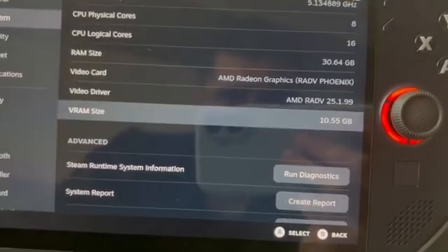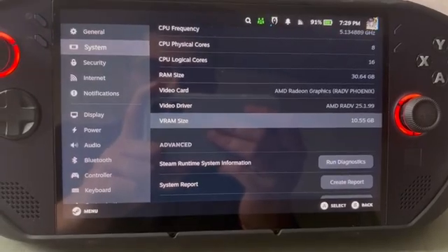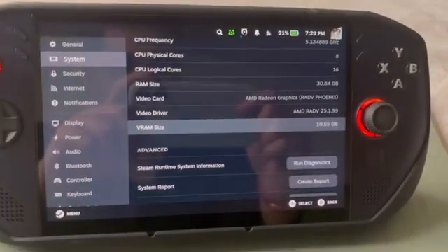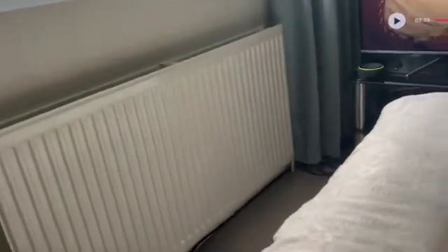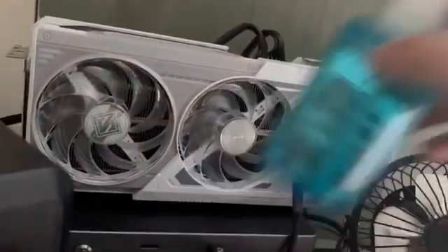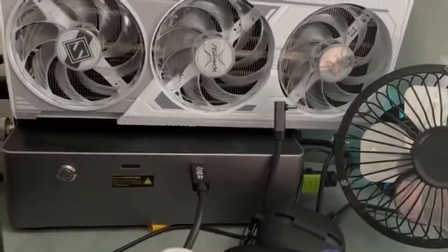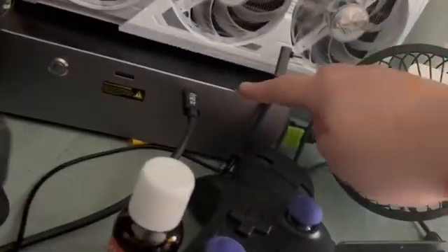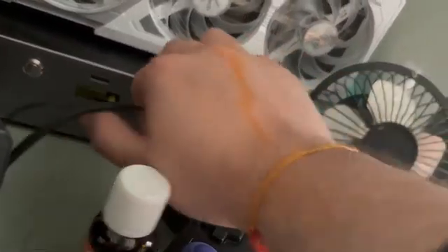The Steam Deck uses the AMD GPU graphics driver to manage all AMD graphics cards. I've got a RX 7970 XT — a Steel Series AOG zero two, 80 watt. It's all plugged in, and I used a Thunderbolt 4 — or USB 4 — cable that plugs into the console to get it working.